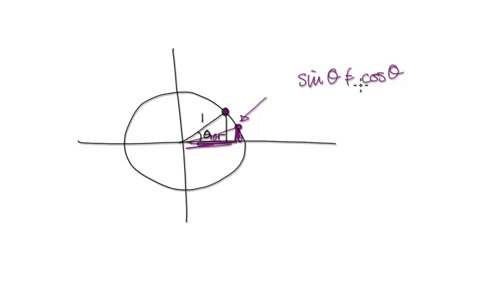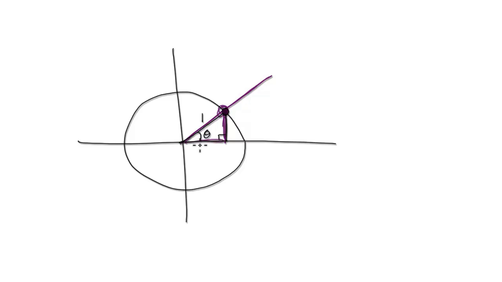So you trying to solve this is the same as you asking yourself, when will the height be the same as the length? Well, I hope you can use your gut instinct and see that the height will be the same as the length when the angle is at 45 degrees. Let's say at 90 degrees, the sine would be 1, cos would be 0. So this at 90 degrees is no good. Let's move over to here.